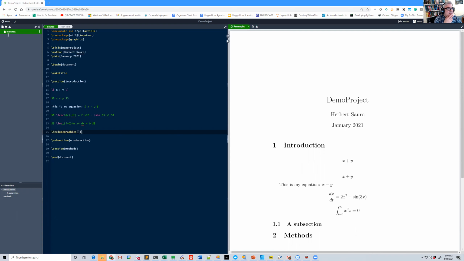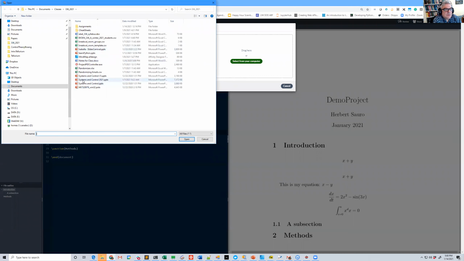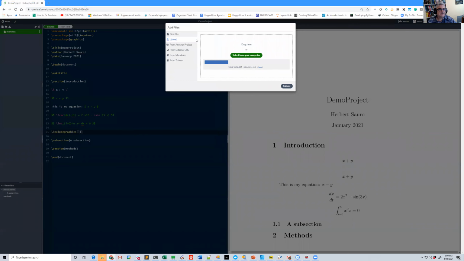So let me find an image. In order to use Overleaf for the images, you have to upload the image. So you need to get an image from somewhere. Okay, so I'll go here and I'll select one from my computer. Let's see what we have here. Do we have anything suitable? Oh, yes, here we go. Let's do the tank. Notice I can either pick PNG files, bitmaps, or PDF. If you're going for a publication, you should use PDF. So let me select PDF. That gets loaded up, and now that's there in my list of files.